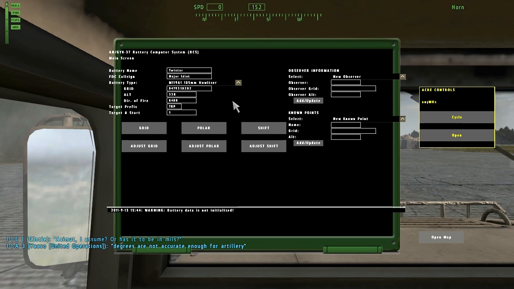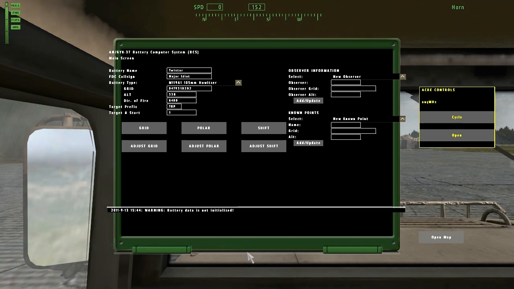Just real quick to make sure, can anyone tell me? No, you can't hear each other, damn it. The reason that we use mils instead of degrees is that for each degree, we use 17.8 mils, so it's 17.8 times more accurate.